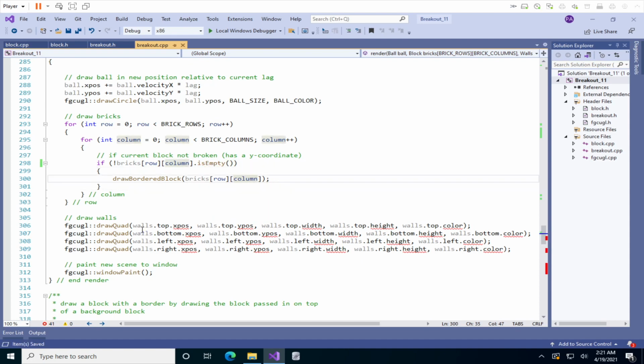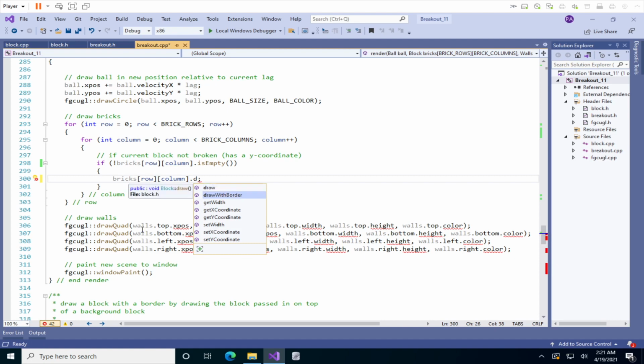And then here, instead of calling draw border block, we can actually say for the block at bricks row column, we want to draw with border. And we didn't really need to specify the color or the border size because we can use the defaults.